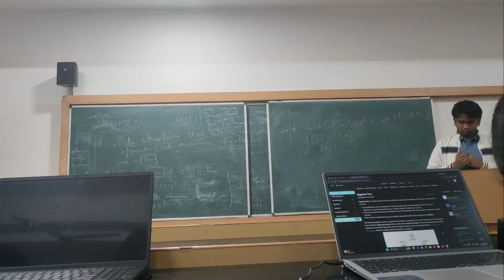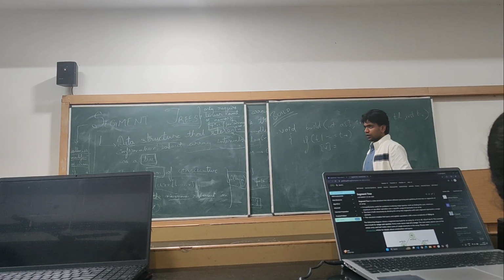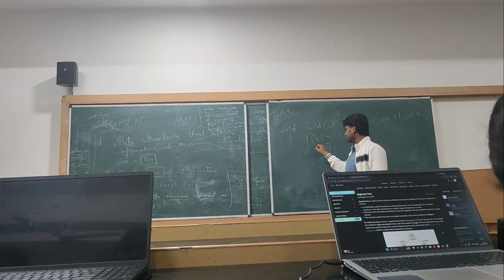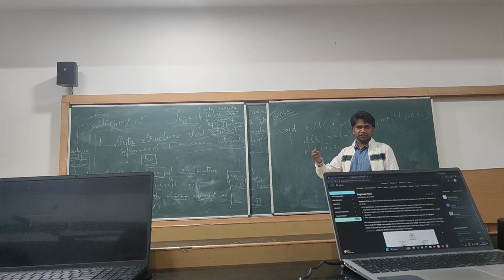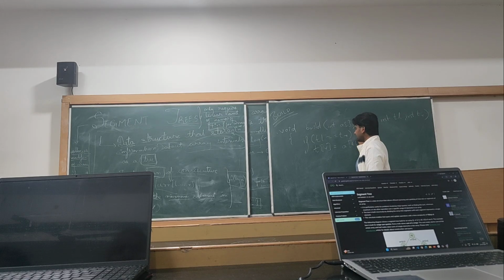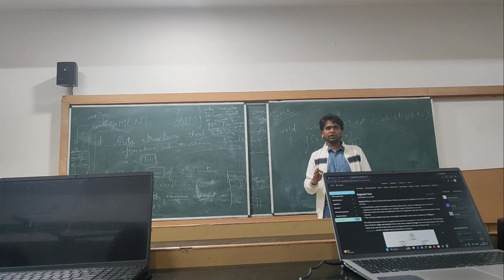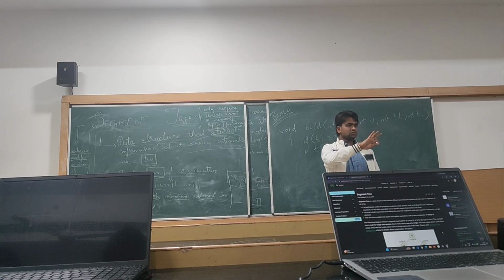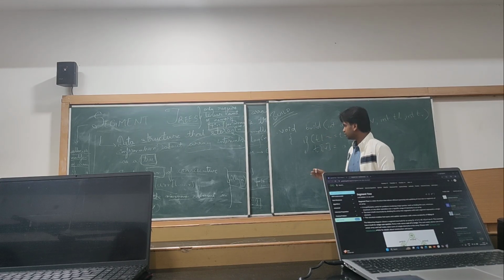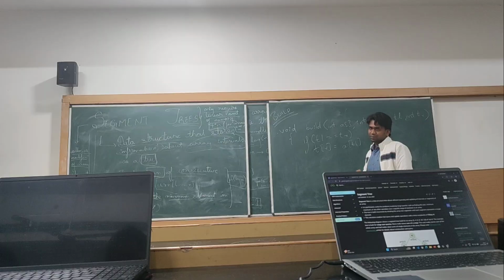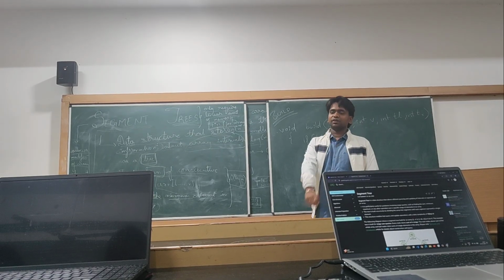Return A of TL. I have created a segment tree with T. So T of V equal to A of TL. A of TL, right? TL कुछ भी है because TL is equal to TR. Guys, I know it's tough, just bear with me. This is done. Base condition is done.